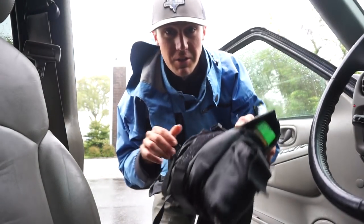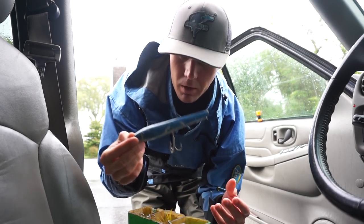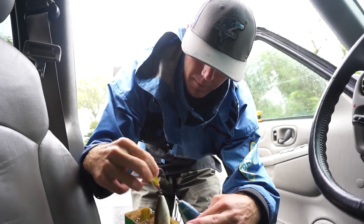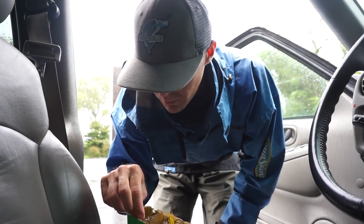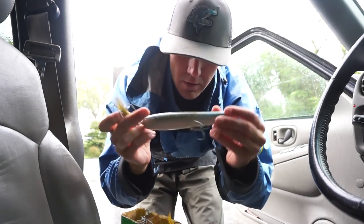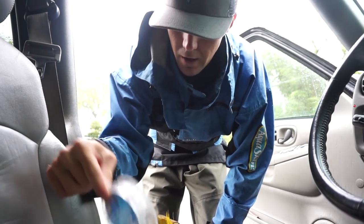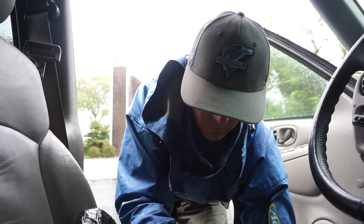Let's get rigged up. I'm gonna dust off the Van Staal and get her in ship shape. This is what we're packing: pencil poppers — this one's about three to three and a half ounces, that's a real big one; about two and a half ounces; even a mini pencil popper in case we get into some schoolies in the surf. Got the Tsunami talking popper too. There's been a lot of bunker hanging around the south side, so I feel like the pencil poppers are gonna work on bigger fish. Also got a needlefish and this custom pencil popper I caught my first big Cape Cod striper with — my favorite popper this year. 30-pound fluorocarbon and some diamond jigs.